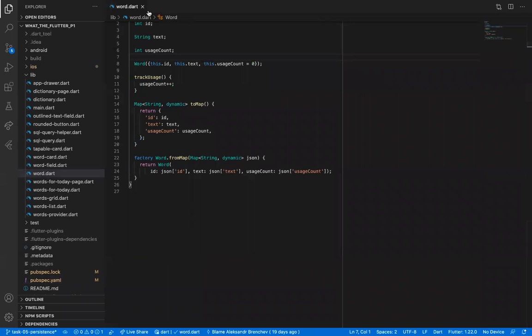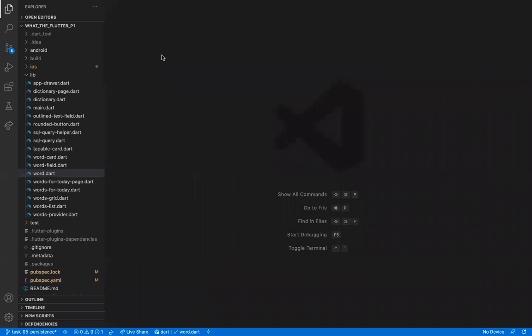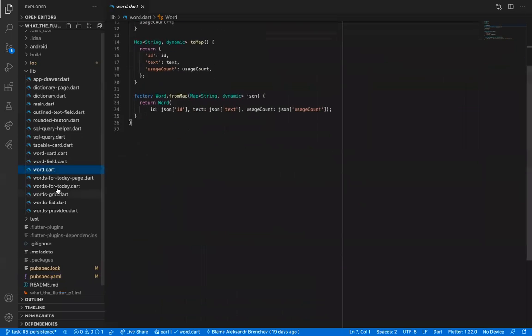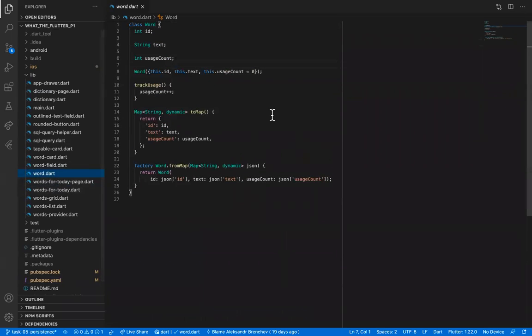The next thing to do is to actually do a little bit of planning of how we are going to model our storage, to integrate it, and things like that. So we already got some structure which we are going to store, which is Word, located in the word.dart file. And as you can see here, it is pretty straightforward. It consists only of 3 fields, which are ID, text, and usage count.